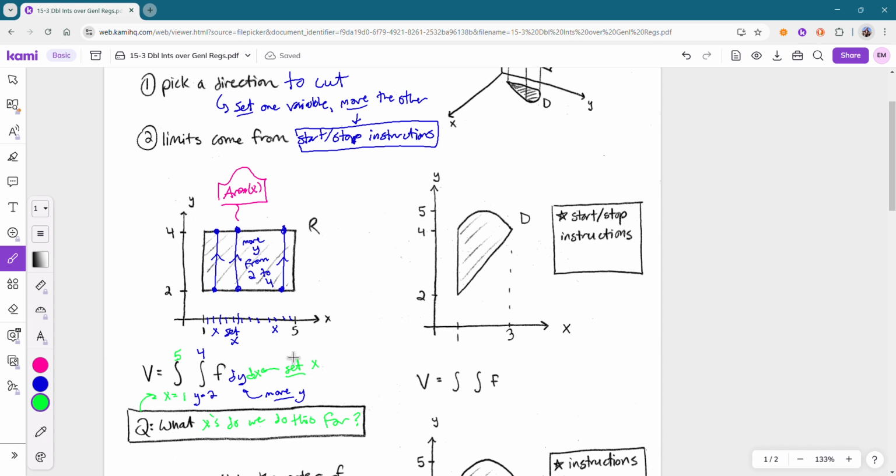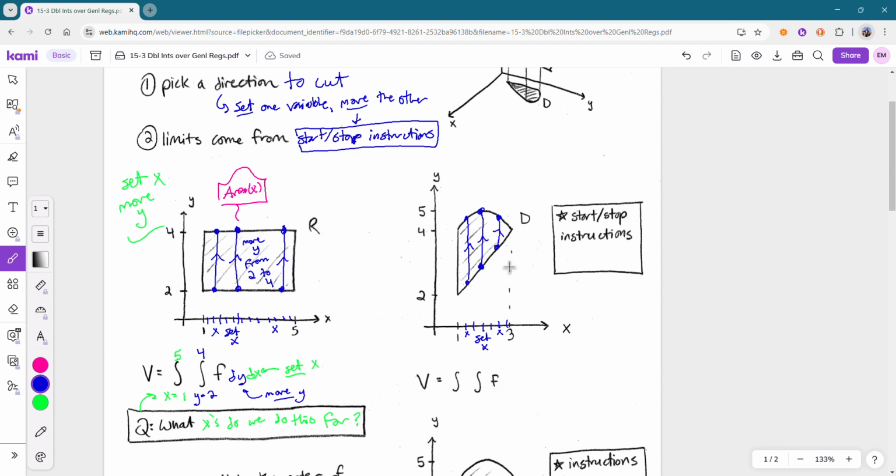Now, this exact same game is what we can use to think about how we can set up our integral over a more general region. Once again, let's think about the same cutting strategy of setting x and moving y over here. Now, if we set x at these different values, we get our vertical cuts. Here we're moving y from the bottom up to the top. And over here on the right at this x, starting y at the bottom, moving it to the top. At this x, starting y at the bottom, moving to the top.